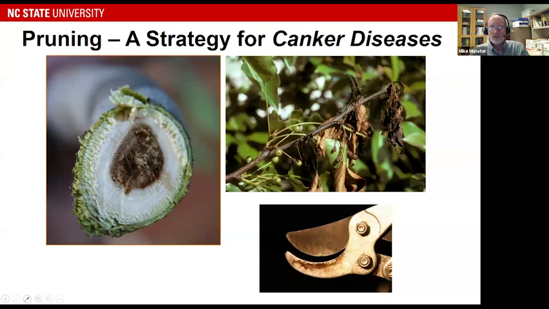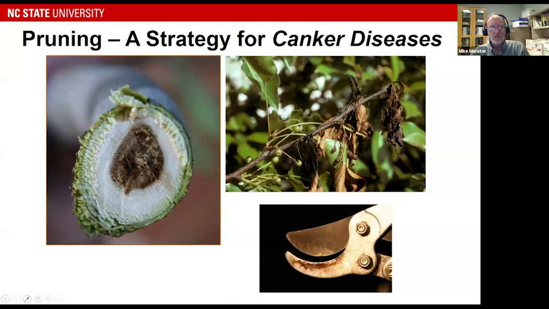Now, saying it's a strategy for canker diseases means that it is going to be likely ineffective against systemic infections. For example, rose rosette. Your chances of eliminating it just by pruning out the cane that's showing symptoms is going to be fairly low, especially if it's taken you a couple of weeks to notice it. That virus becomes systemic in the plant, and the whole thing will be infected. And of course, it's going to be pointless against any root diseases.